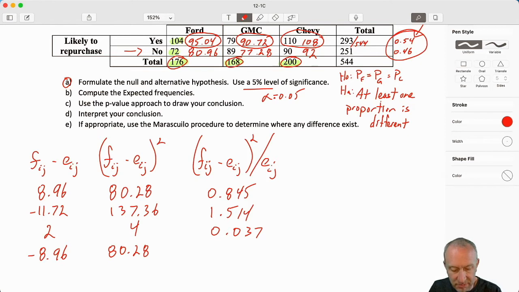But then, of course, we have to remember that on this step, we're dividing by the expected value, which is different. So I don't want to make that mistake. So I'm going to make sure that I highlight that I'm dividing that by 80.96. Oh, and something did go wrong. 8.96 squared, divided by 80.96. And that gives me 0.992.